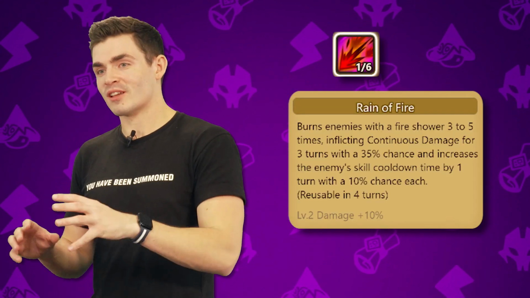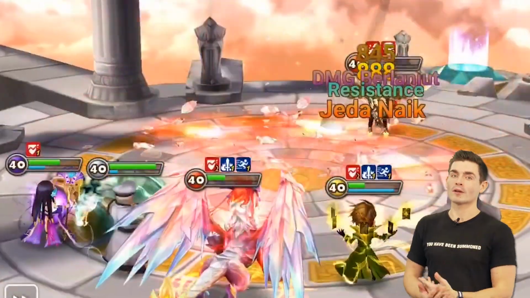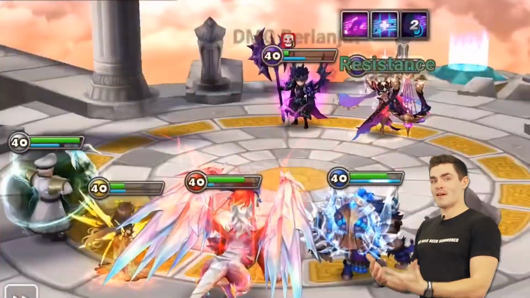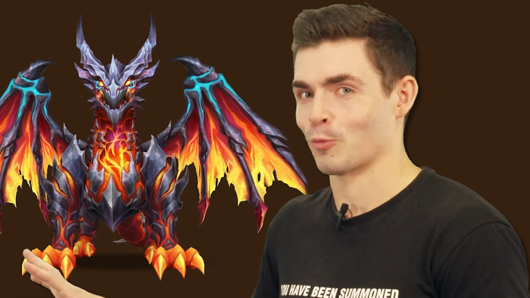His skill 2 is kind of similar. It tries to apply dots on enemies, hits multiple times, but then it also has a small chance to increase their cooldown time by 1 turn. So Zyros has gotten very cool recently, but he's always looked dope, you know? It's like, we always just want a dragon on the team.